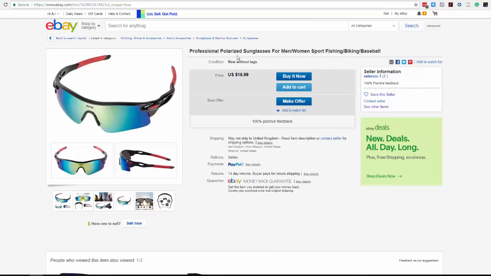Let's say if you don't have the keyword of Oakley or O'Neill or Ray-Ban to help you find the traffic, then you're going to need other keywords, and polarized is a good start because some people may just search for polarized sunglasses. But the more generic you are with your title, the more people you're going to have to compete with in order to sell your product. So it's not a good idea to be too generic. What you want to be is more specific.